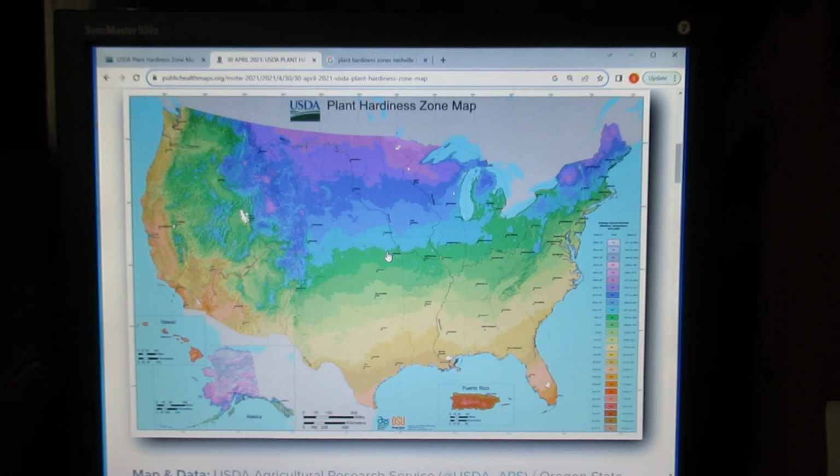There are many maps out there based on heat, cold, rain, sleet, hail, wind. So you can play with all those maps and pin down your area if that's what you like to do. Do you have to use them? No, not at all. Should you use it? That's entirely up to you.